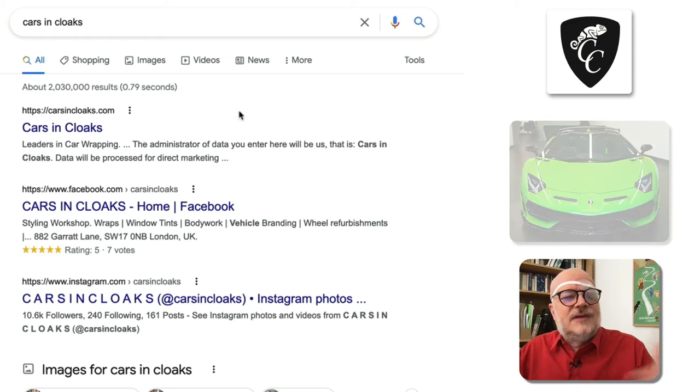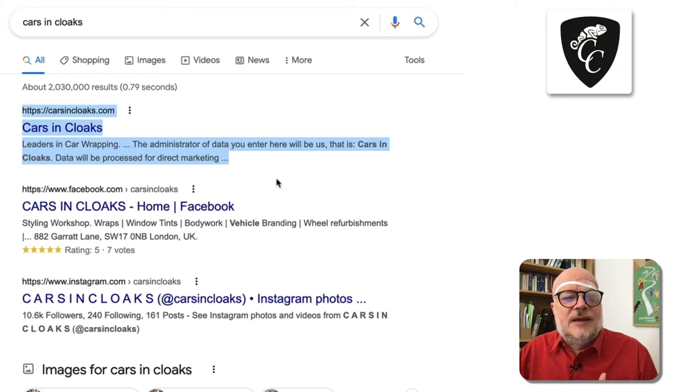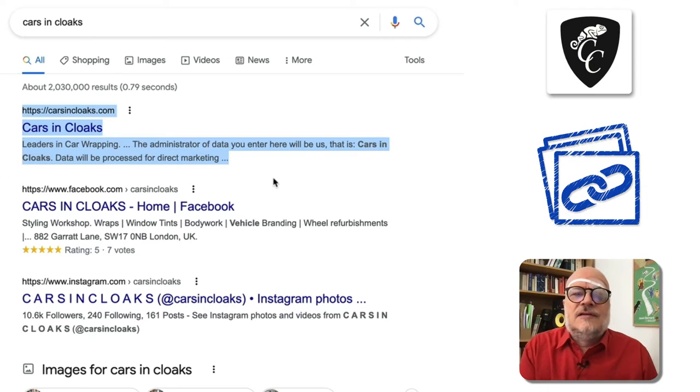But that's not the point today. The point today is right at the top of the Brand SERP here. They don't have rich sitelinks, they don't even have normal sitelinks, which is a real pity because those sitelinks help their audience navigate straight to the part of the site that the audience wants to see straight from the SERP from Google, which is great user experience.